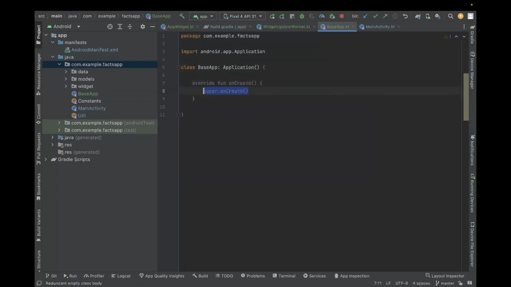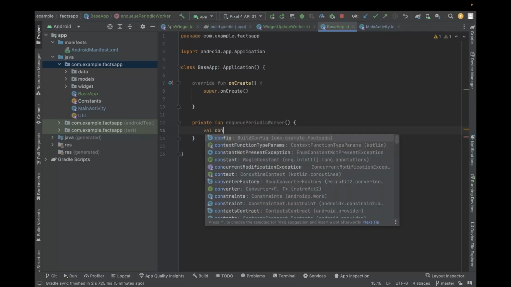It has an onCreate, and this function will be started each time you start your app. Now the method I'm going to call here is just one method that will enqueue a periodic worker. So what we're going to do here is first add some constraints.